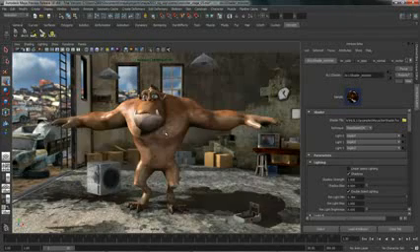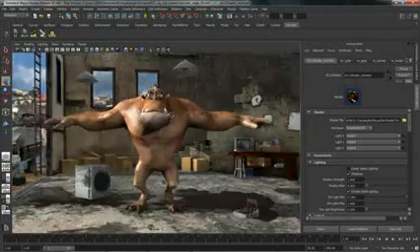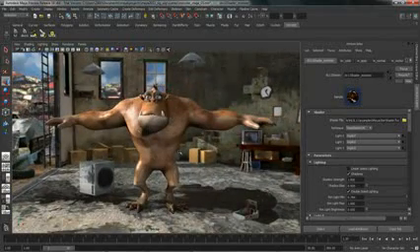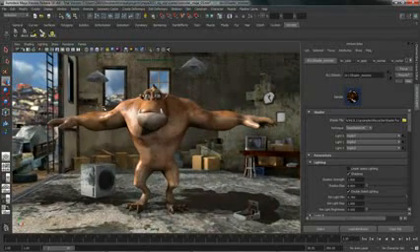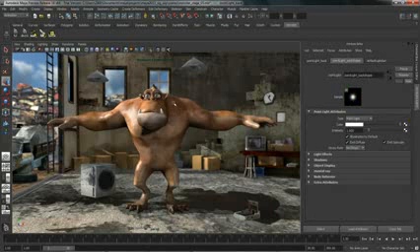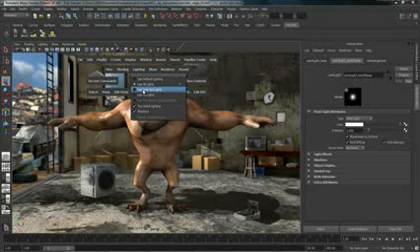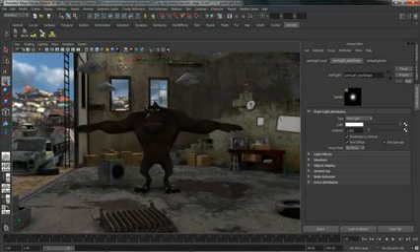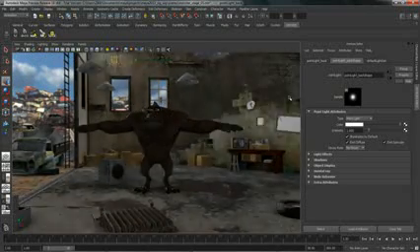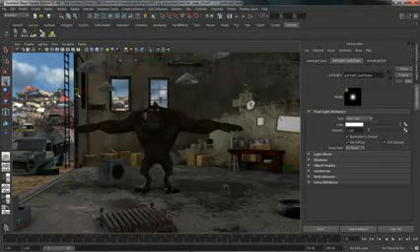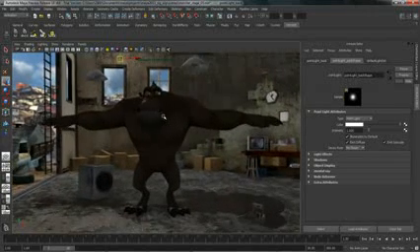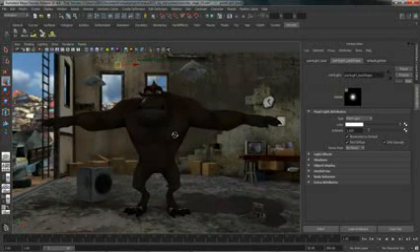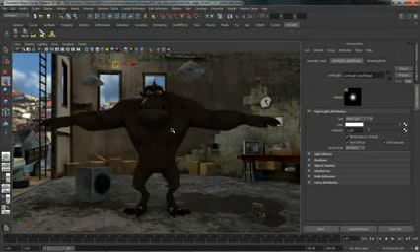If we go ahead and hit our 7 key to view through our hardware lighting, all of our lights in our scene, obviously we have the effect of the strong light coming across the character, and it behaves, again, exactly the same way that the native lights did. We could even go as far as picking in a light and saying, "You selected." Again, all of this light hookup gives us a native Maya working experience. So if I start to push this light around here, you can see that the Maya native shaders that are basically doing the background and the DirectX 11 shader that's doing the character all behave in a very similar way.